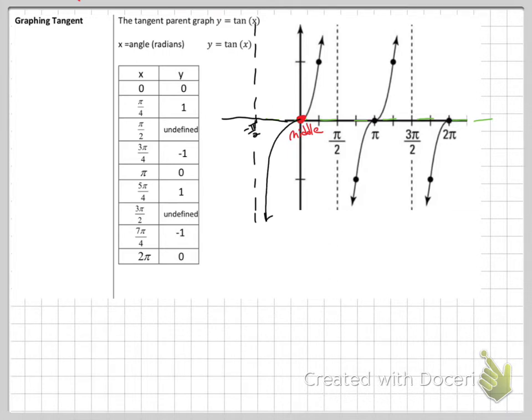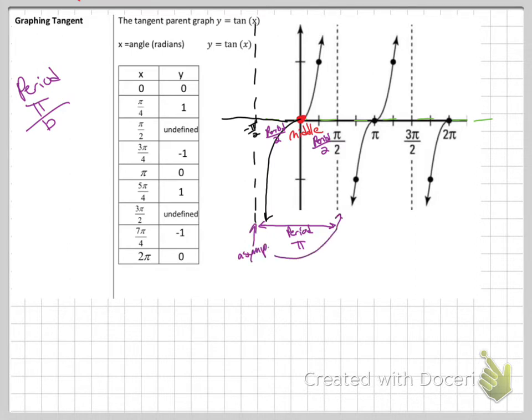Then what we're going to have to do is take the period. So the distance between asymptotes is the period. For parent graph, it's just pi. But for tangent in general, it's pi over b. That's different than sine and cosine, right? Pi divided by b. So we're going to take the period and cut it in half. So the period over 2 that way, and then the period over 2 that way, and it'll give us both asymptotes. And then the middle of those sections.